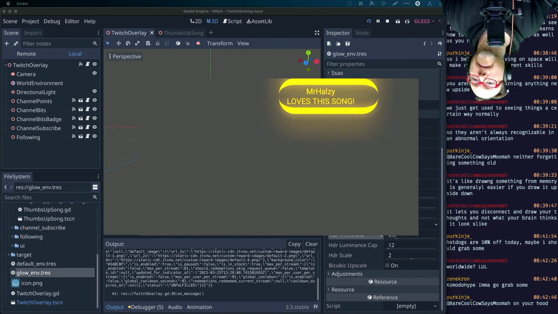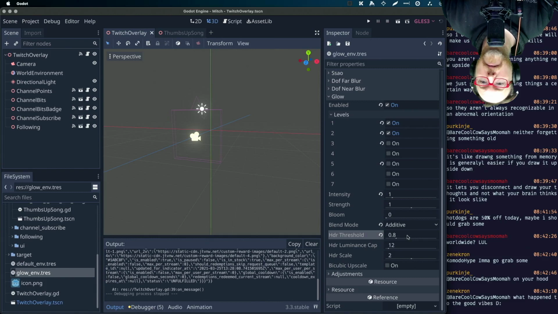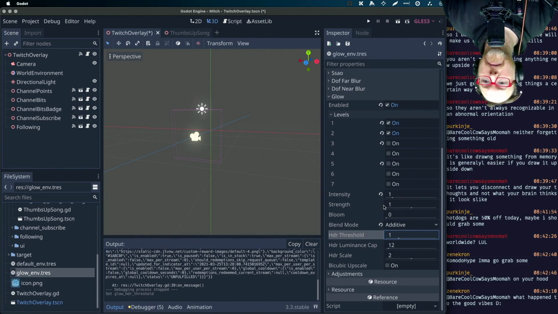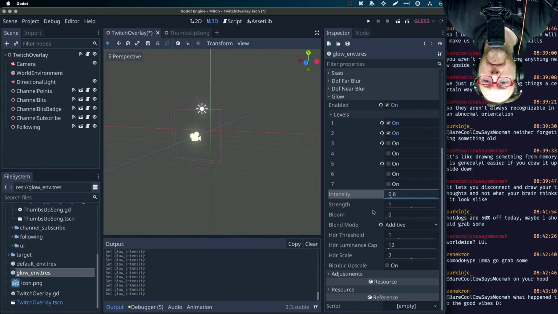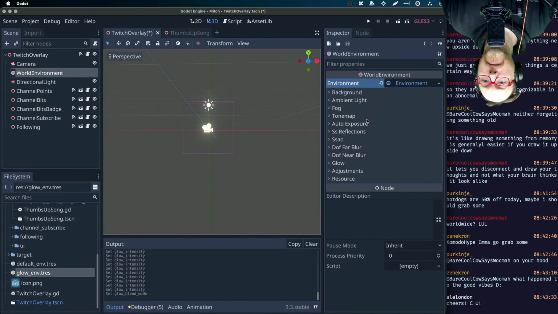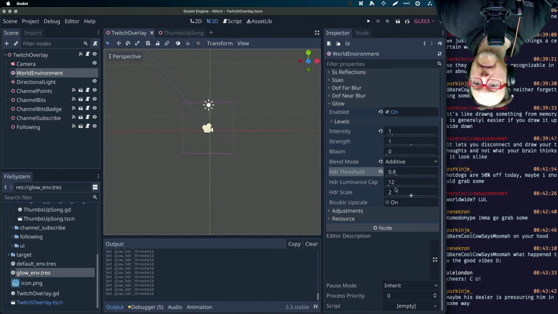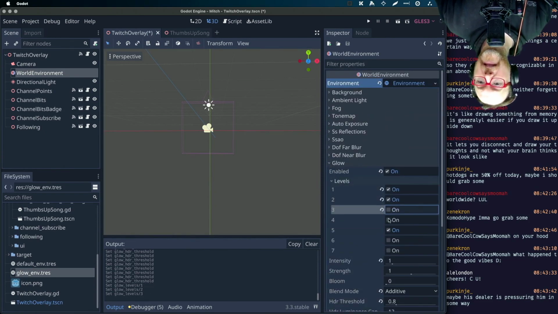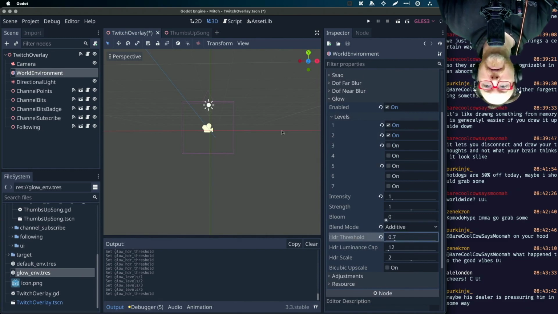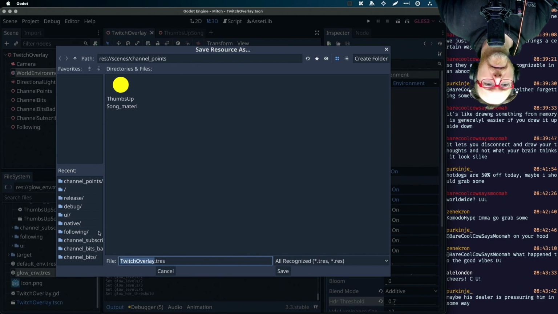Oh man, I love this song. It's still a really huge glow on that. Yeah. I'm looking at the glow on the camera element right there. Reason it didn't save it. Glow levels, those two. That'll have a big impact. 0.7. Odd that it has to do that over and over again.